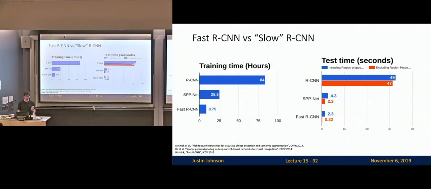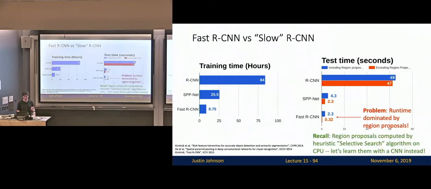But now an interesting thing is that once we have fast RCNN, then actually most of the time in fast RCNN is spent computing those region proposals. Because remember that those region proposals that we're depending on were being computed by this sort of heuristic algorithm called selective search that runs on the CPU. Okay, and now once we have fast RCNN, then almost 90% of the runtime is just being taken up by computing these region proposals.